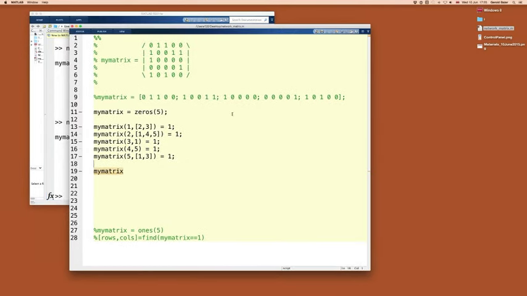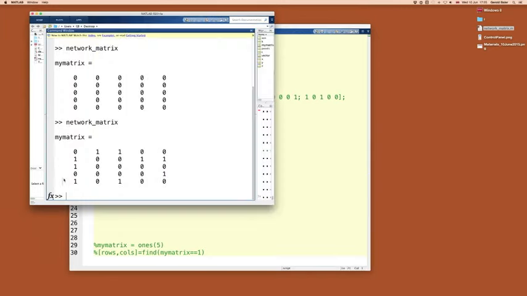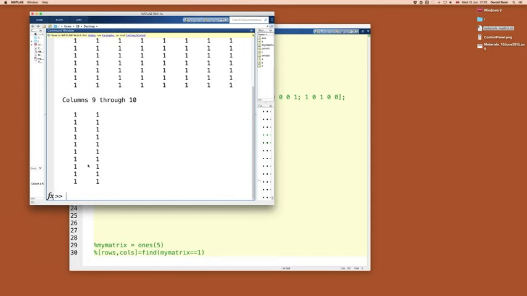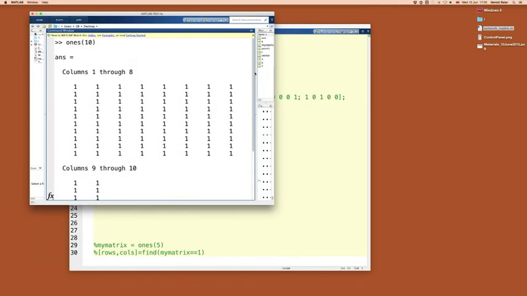Exactly as there's a command called zeros, there's also a command called ones. And as you might guess, that creates a matrix that's just full of ones.